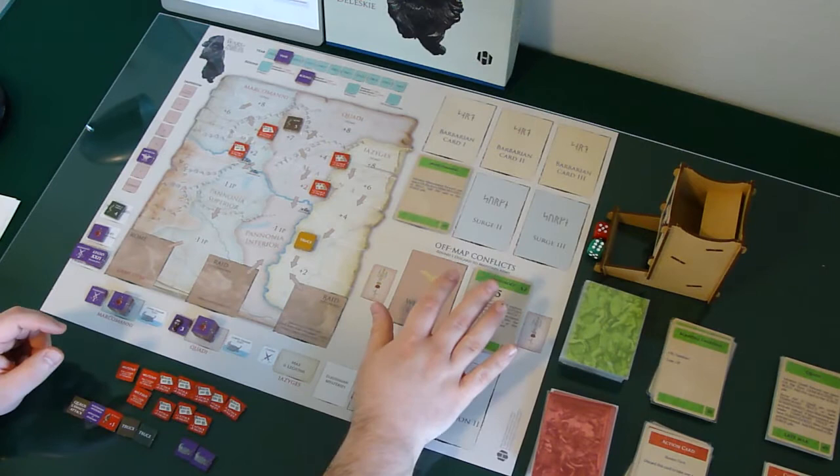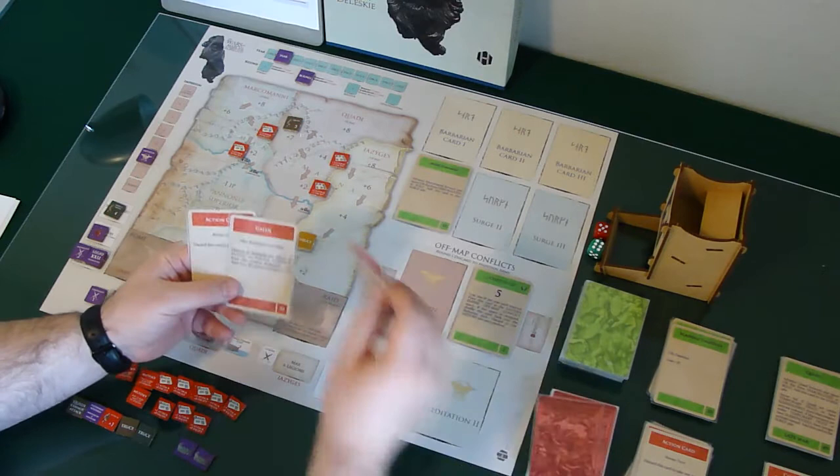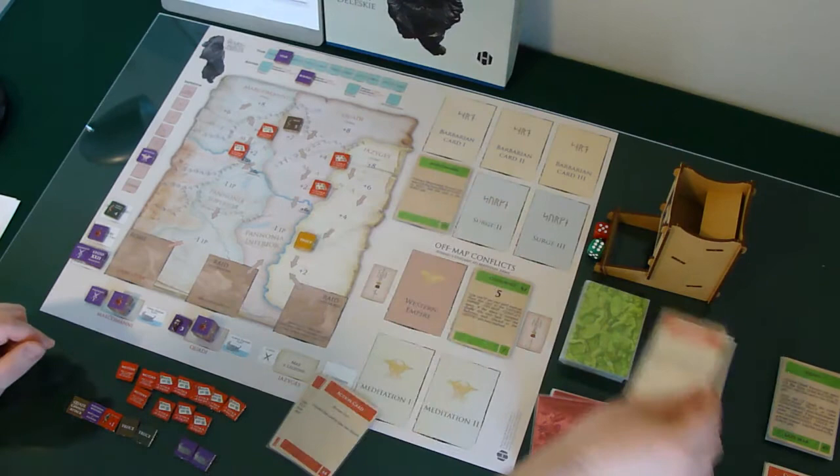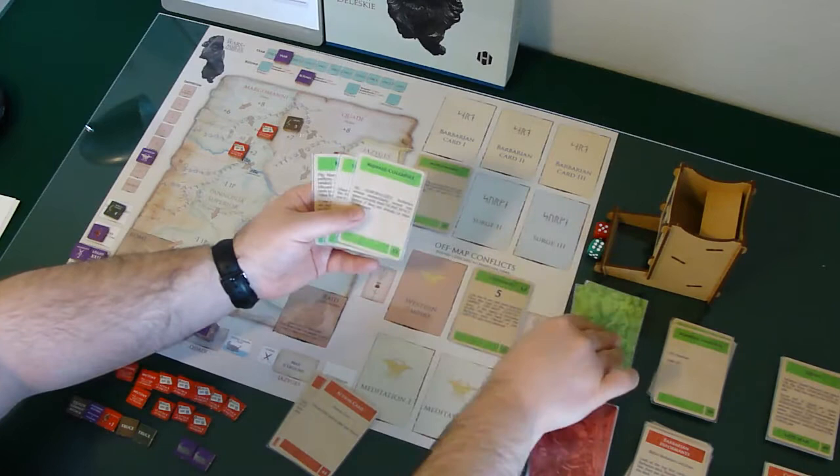So now my phase, it's the Summer Round, so I only have to draw 3 cards. That's a good one here, actually. Alright, so what I'm going to do is play Barbarian Informants. Look at the top 5 cards of the Barbarian deck. Reorder them if you like. Of course I'm going to reorder them. Alright, the top 5.